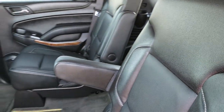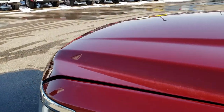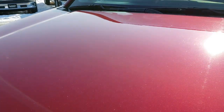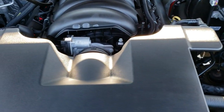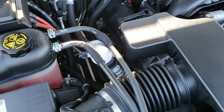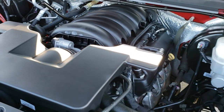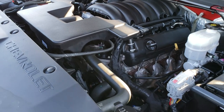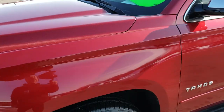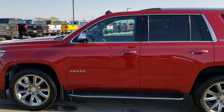We'll take a quick look under the hood. Under the hood, like I said, we've got the 5.3 liter V8 motor. The engine bay is very, very clean and runs very smooth. This Tahoe has been fully safetied and inspected by our service shop. It has a fresh oil and filter change, all the fluids have been checked and topped off. The vehicle has been gone through mechanically 100% and is 100% ready to go.